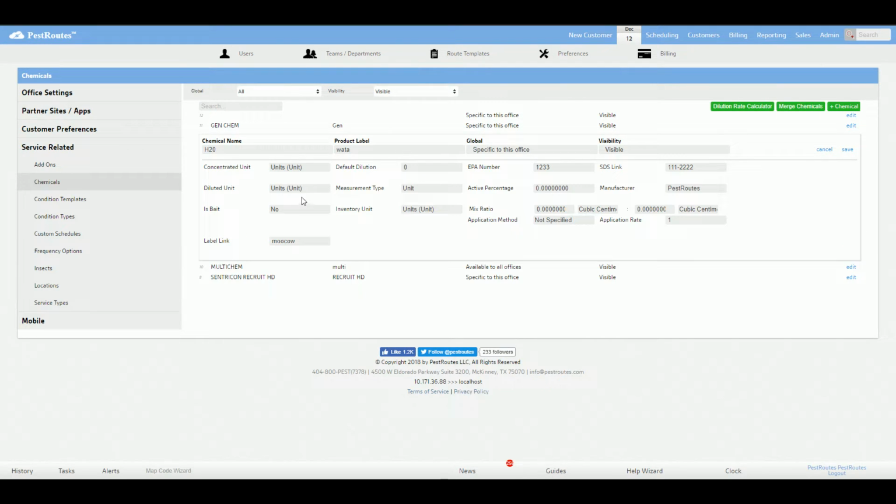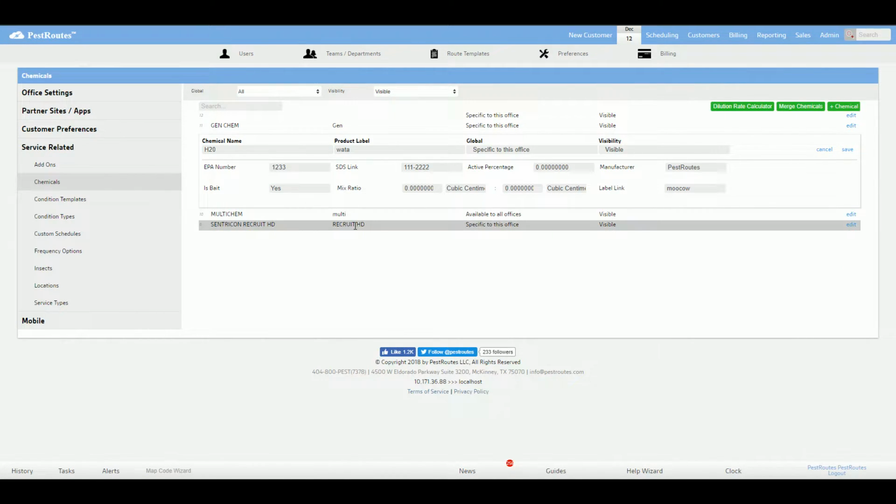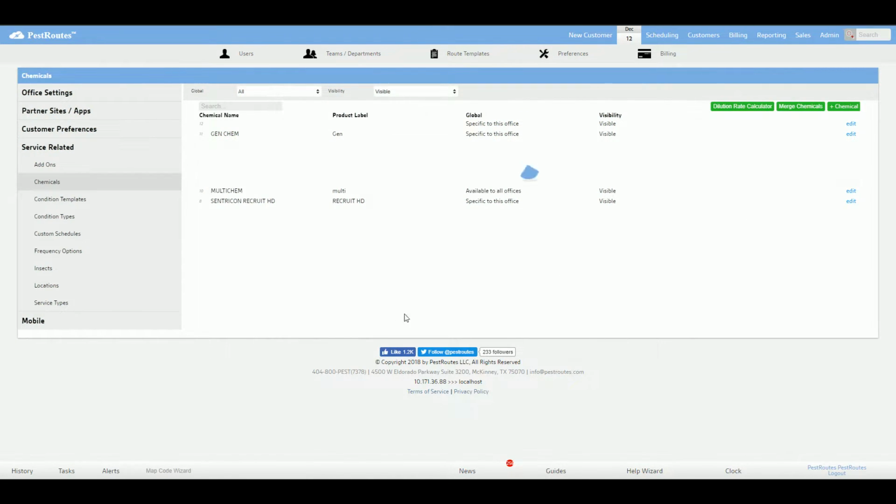If you flip this flag here, is bait, from yes to no, it will hide a number of fields that you don't need, inventory tracking fields and such. And you can assign these baits to an equipment type and track the amount of bait that is left inside of the equipment over time. And we'll show you that on PestRoutes.